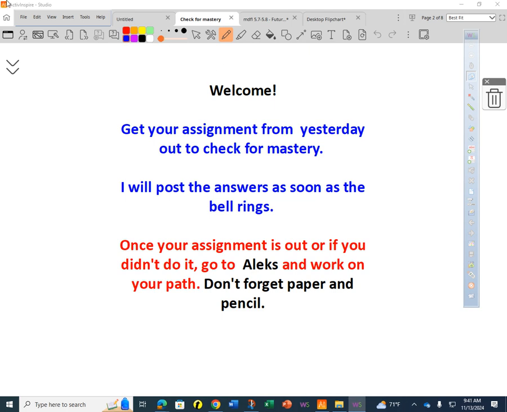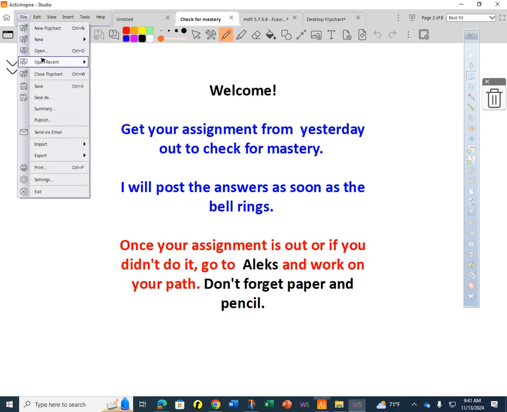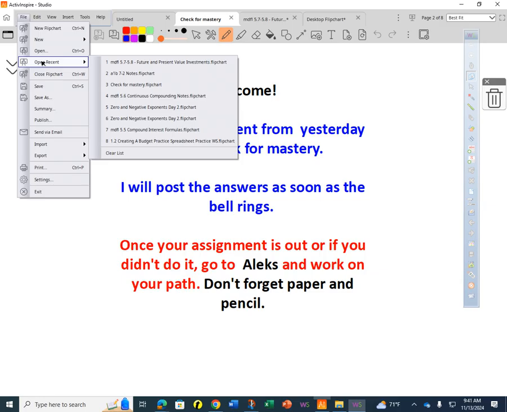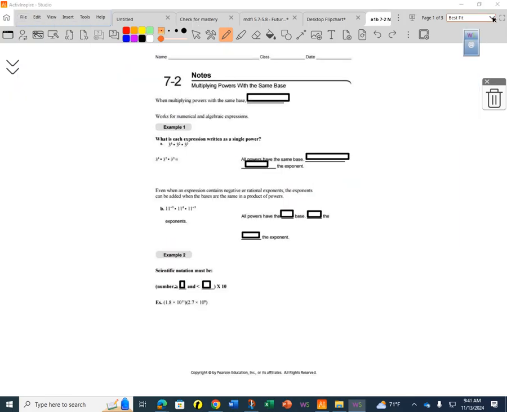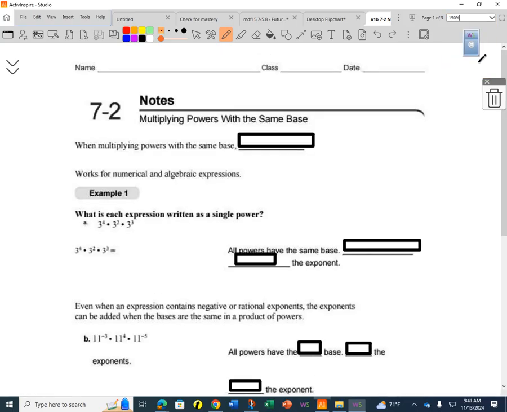We are going to be moving on to multiplying like bases by like bases and problems that involve that skill. Let's make this bigger. So, the first thing we need to remind ourselves is what the parts of a power are called, because we're talking about multiplying powers with the same base, so we really need to know what the base of a power is.